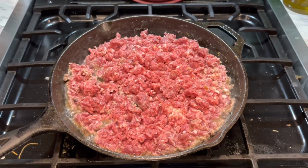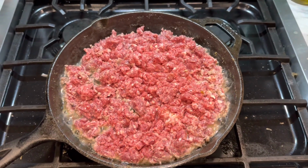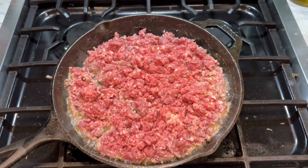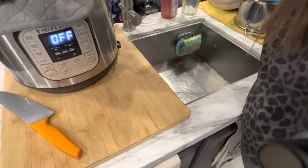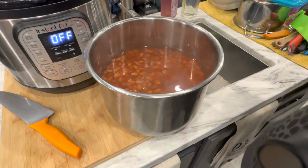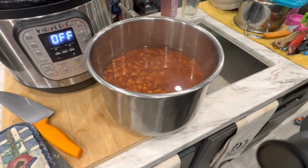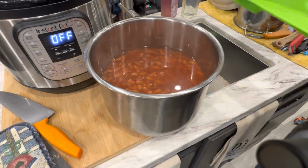So I don't know if I'm just having the winter blues kind of thing, but I was not feeling cooking dinner really these nights, and I ended up doing it to stick with the pantry challenge. And I did something pretty simple. I just had to cook a little bit and then assemble.